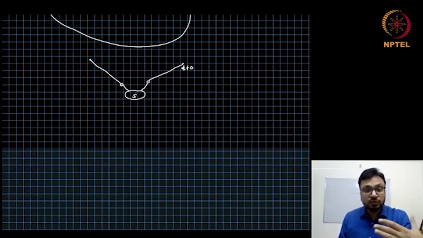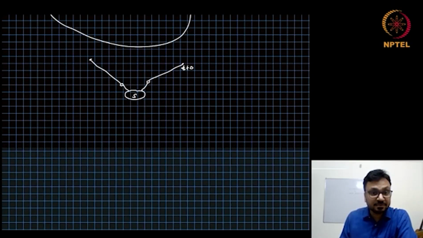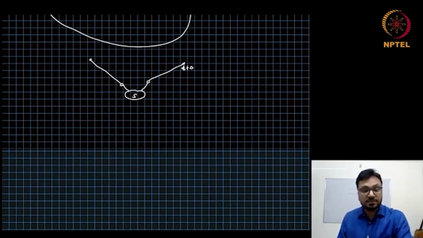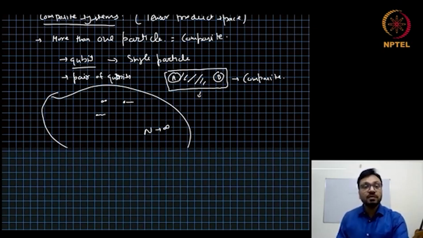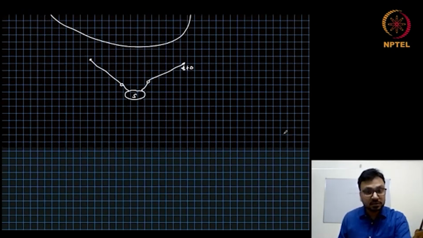So the two photons or two qubits we get in this way belong together. All the processing is done on them together, in the sense that their measurements or operations will be correlated in some sense. So this becomes a composite system. This is a 2 qubit system. We can have 3 qubits also, we can have 4 qubits. We can have not just qubits, but larger systems, n-dimensional or d-dimensional systems. All of them are composite systems. So here we are making a distinction between a single particle quantum system and a more than one particle quantum system, which is the composite system.